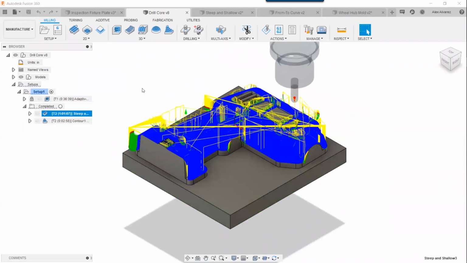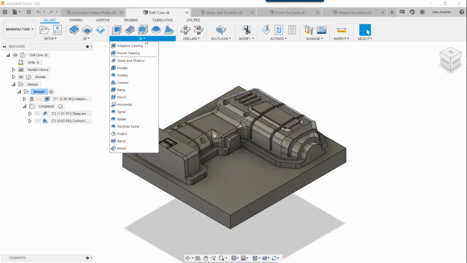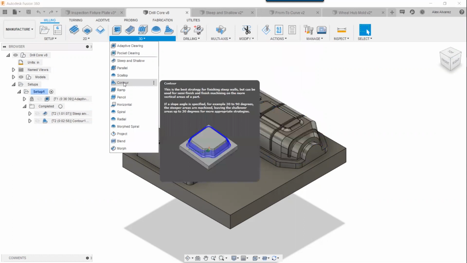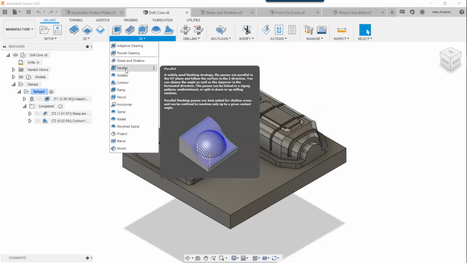What I'm going to be using for this one is a steep and shallow toolpath. I have a previous recording where I talked about surface finishing, right? A lot of what I talked about there was the different toolpaths that I would use, probably a contour toolpath, maybe a scallop toolpath, parallel toolpath, just to get that nice surface finish.